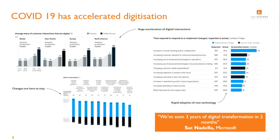So the quote at the bottom there was from Satya Nadella, the CEO of Microsoft, and I thought it was a really interesting quote that he gave on one of the Microsoft quarterly updates, about having seen 2 years of digital transformation in 2 months. And if you look at the stats around, for example, people using Microsoft Teams, pre-pandemic you were looking at around 10 million daily users, and I think the last stat I saw was 115 million daily active users and still exponentially growing, with Teams as a tool massively being adopted, the same for Zoom and other similar products. So we've certainly seen a big rise in the use of technology throughout the workplace, and I think that is the backdrop to what we would expect to see going into 2021 and future years.